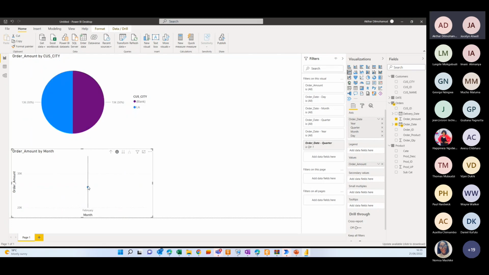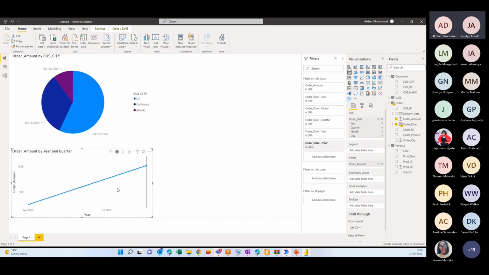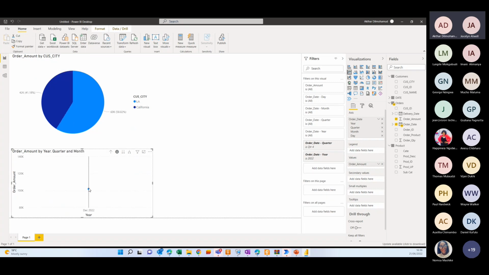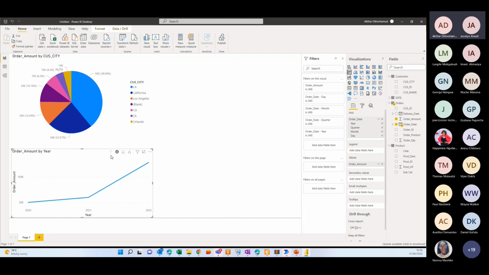When I click on quarter, it gives me month. And when I click on month, it gives me day, and I go up. I can go up like this. I can go to 2022 if I have some value. In 2022, I have June, July. I can click, I have December, and I can click on December and have the different dates, 2, 3, 4, 5, 6. So you have drill down capabilities. Automatically, you have drill down capabilities, right?